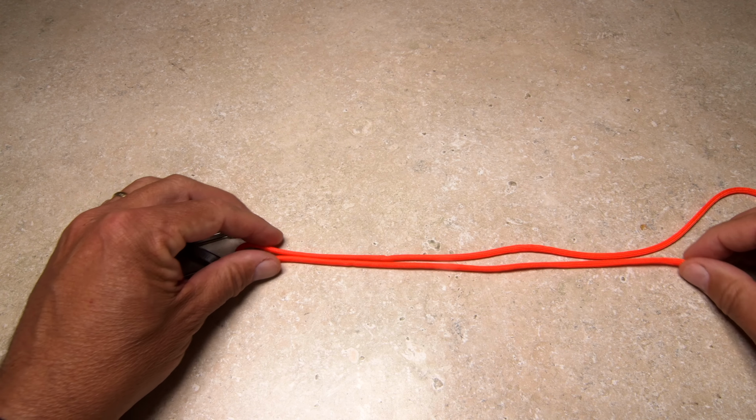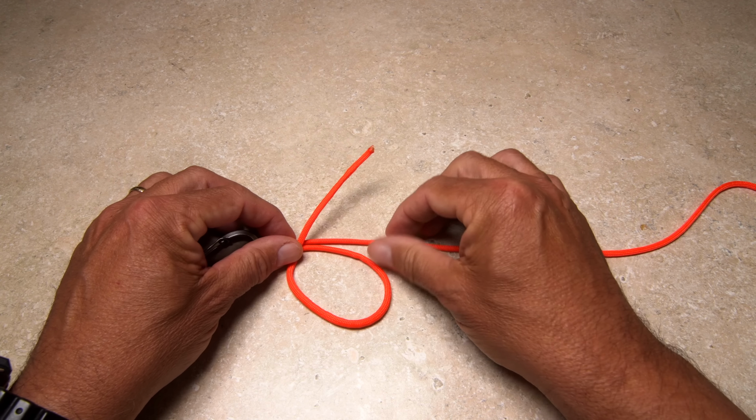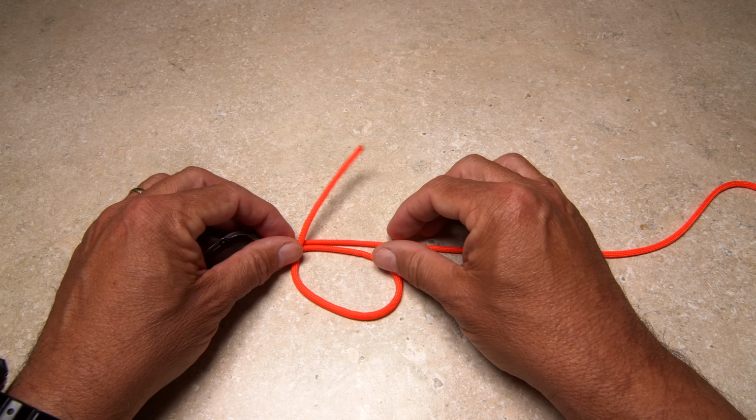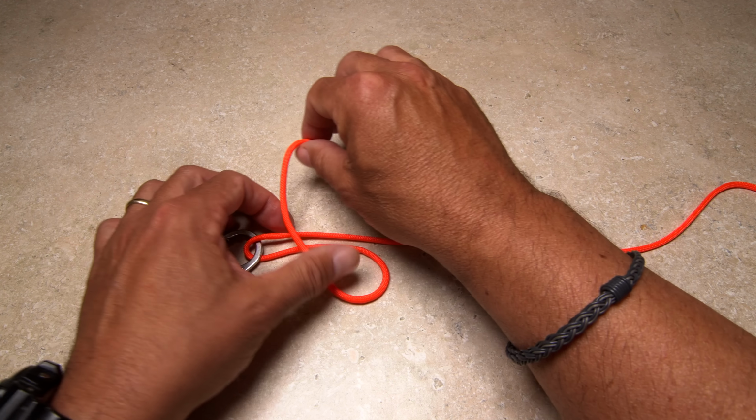Then, bring the tag end over top of the two lines near the hook eye to form a loop that looks like this. Remembering this configuration is probably the most difficult part of learning to tie a uni knot, but with just a little bit of practice, it will become second nature.